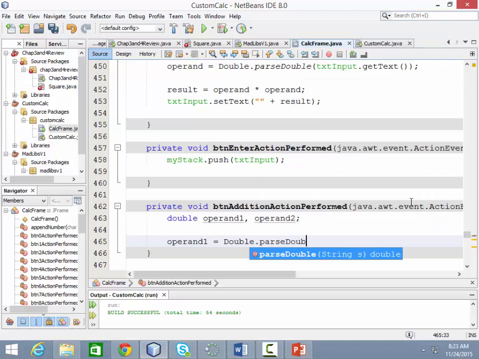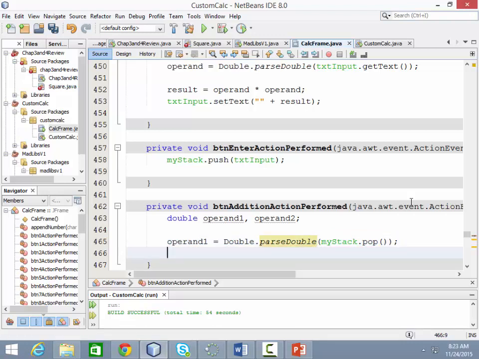Now remember, the things on our stack are strings, and so we have to convert it to a number. There's pop. Didn't like that. Hang on. First double, my stack got pop.